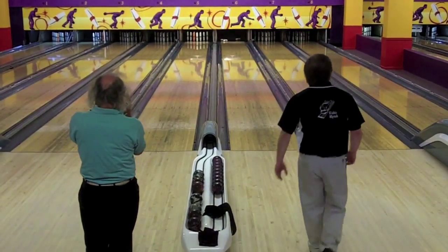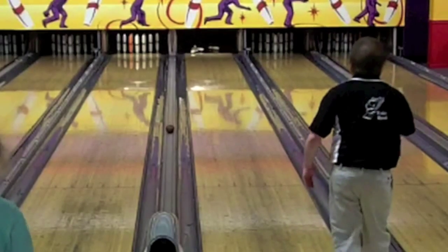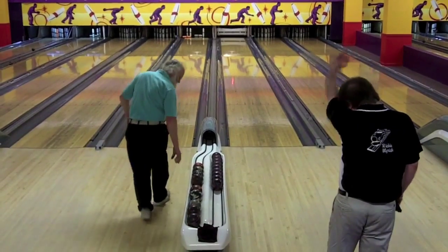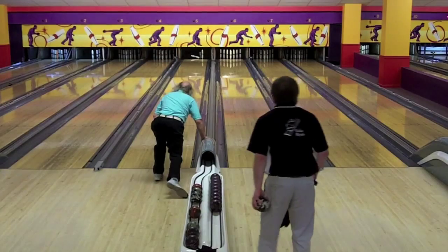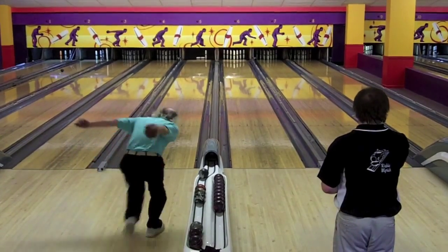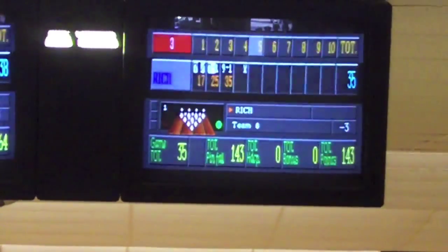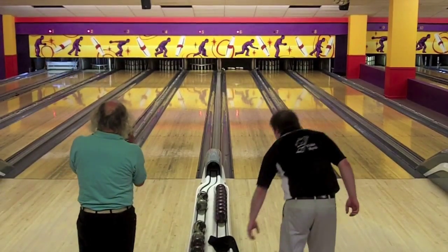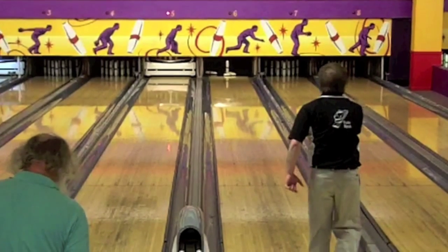Rich Myrick with a strike in the fourth — that one was pretty quick. Let's take another look: you can see a high flush one-two pocket, no doubt about that. Rich can throw some strikes, as you know from watching his prior appearances on the Western New England tour. Rich bowls out of Canal Lanes in Southampton and is also a member of Crazy Train in the World Team Invitational Tournament that happens every November. Phil Clough with a ten, and looking at the scoreboard: Phil has 38 through four, Rich Myrick with 45 plus the fill on the strike. Is it going to be another one? Yes — that's a double for Rich Myrick. He hits the one-three pocket and the five pin is the last one to go.